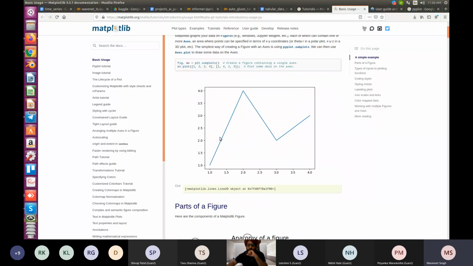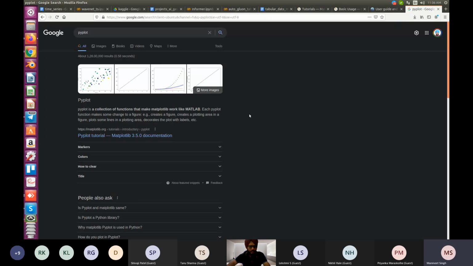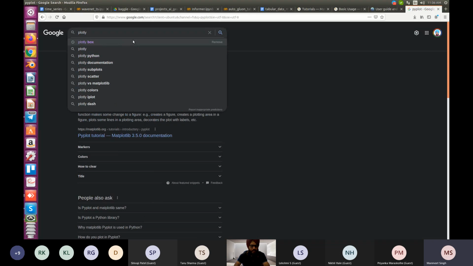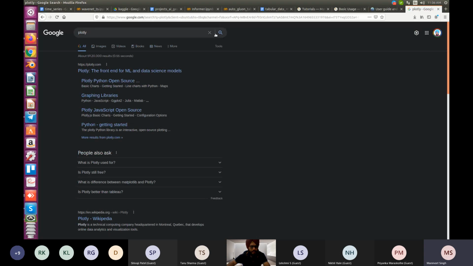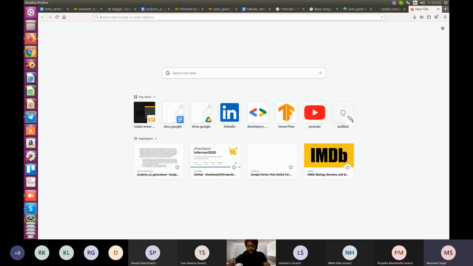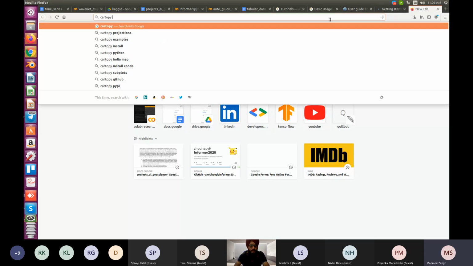Then you can see we are also importing numpy. To make a simple line graph, the way you create a figure in Matplotlib is you say plt.subplots, and plt.subplots returns fig and an axis.